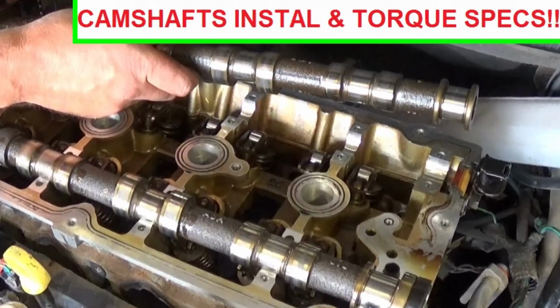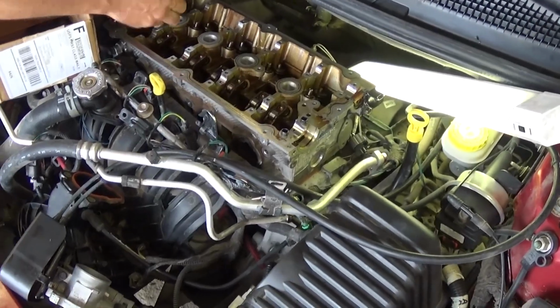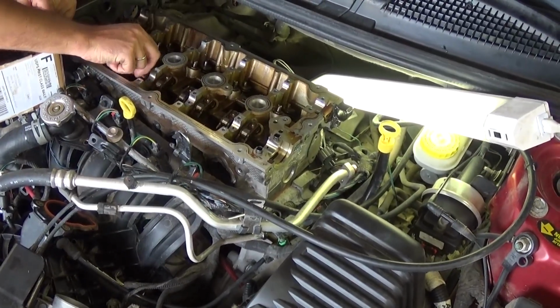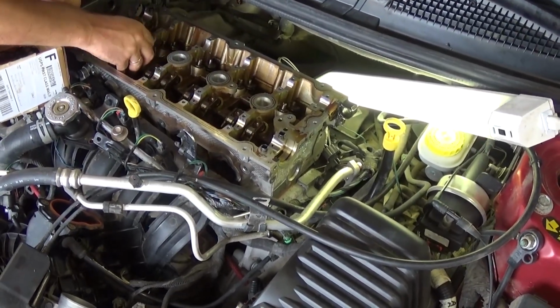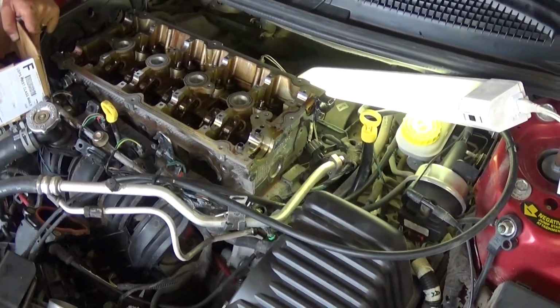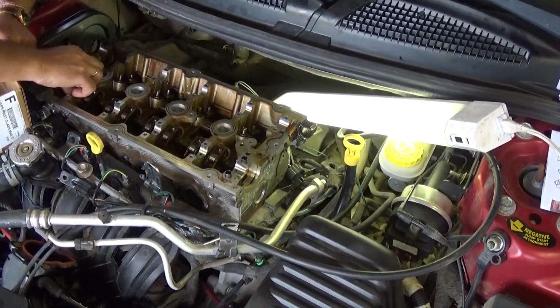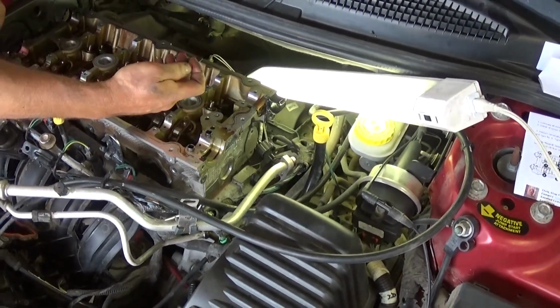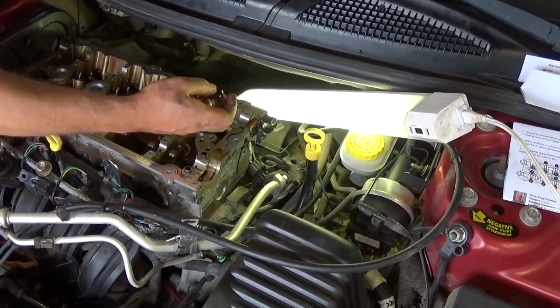Today we're going to show you how to install the camshafts on a Chrysler Dodge with a 2.4 engine. This one is the EDZ, so it's a 2006 Stratus, but it's the same from 2000 all the way to 2006. That's the Chrysler engine, not the Mitsubishi that they use in the coupes, and Chrysler Sebring and PT Cruiser as well.